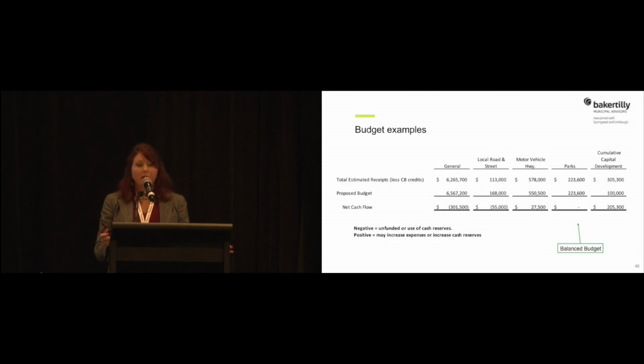And then CUME capital development, I see a lot of opportunity because you could potentially shift some capital that is currently in the general fund over to CUME capital development to help bridge that deficit there in the general. So this is helpful too to kind of see what's going on in each of your funds. Didn't take very much time to prepare, and it's all kind of condensed down. Your annual report, very good tool to use, and the 1782 notice, very good tools to use.